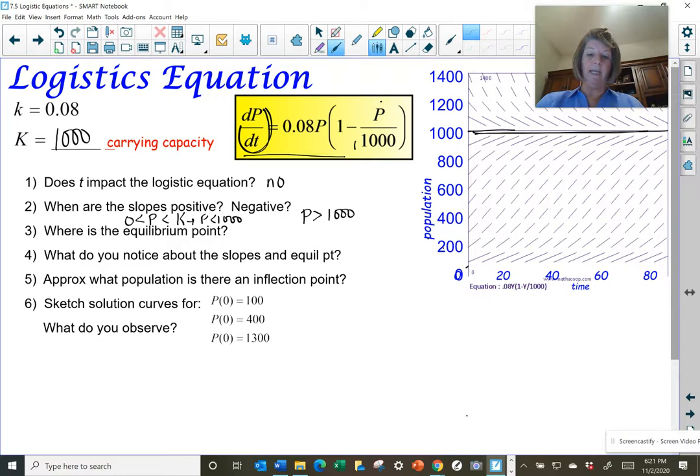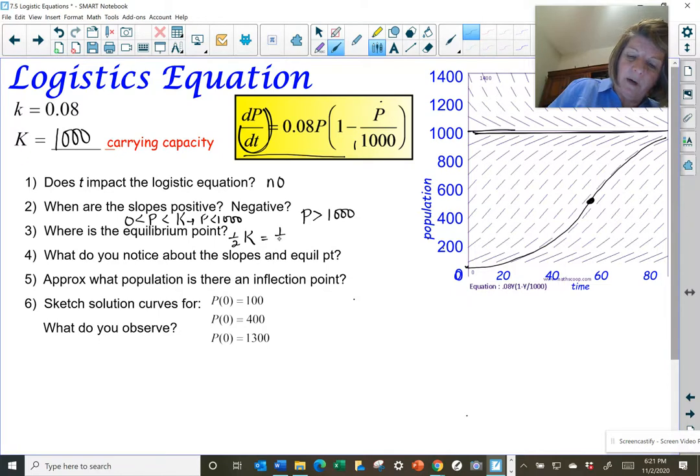Where is the equilibrium point? Well, if we just tried to draw in off of our slope field, we'd have a growth curve that looks like that. My fastest rate of growth is going to be at half the carrying capacity. So 1/2 of K, which means I'm really 1/2 of 1,000. And just looking at the curve, it does look like 500, doesn't it? That looks like where that bend is shifting. I'm from concave up, switching over to concave down.